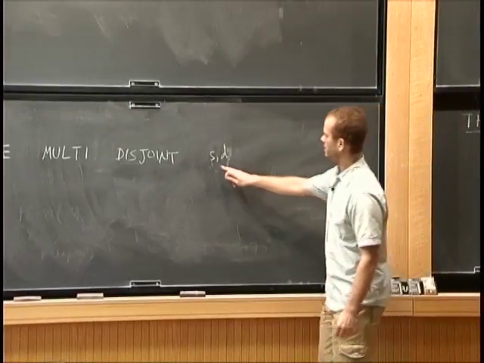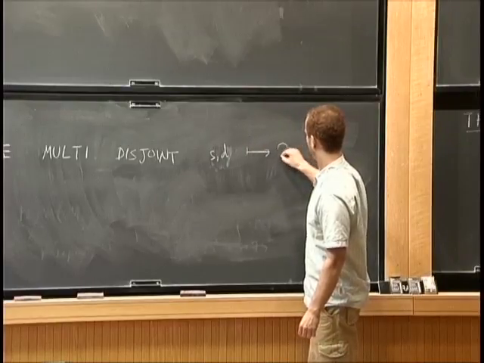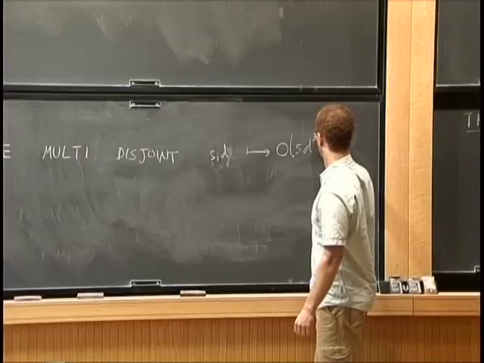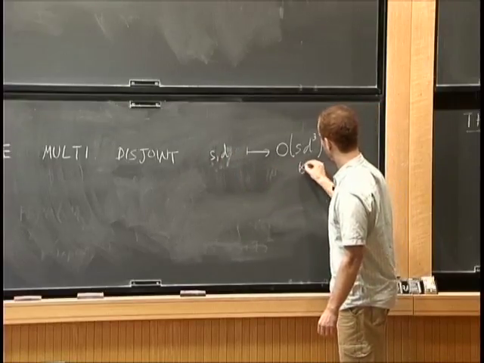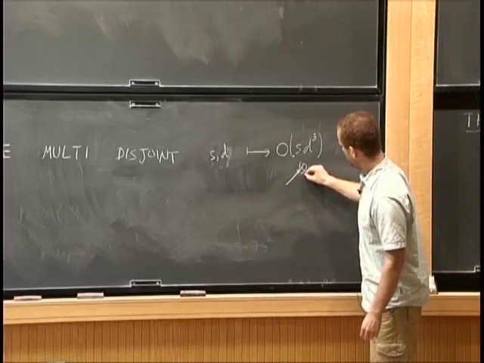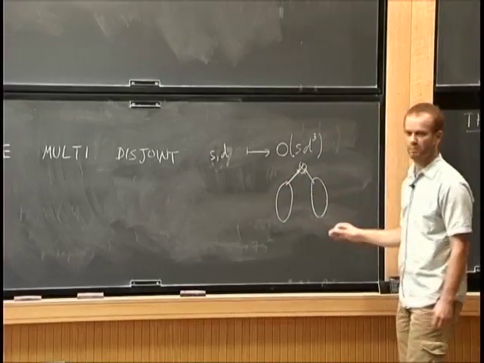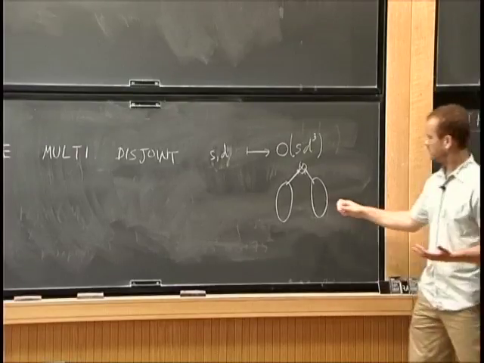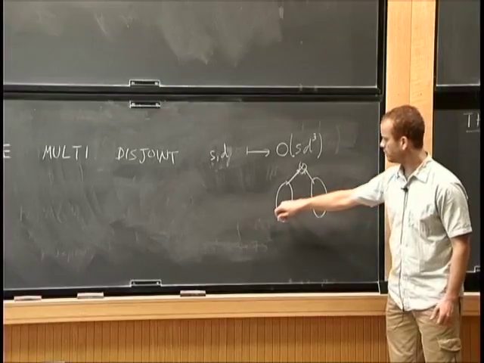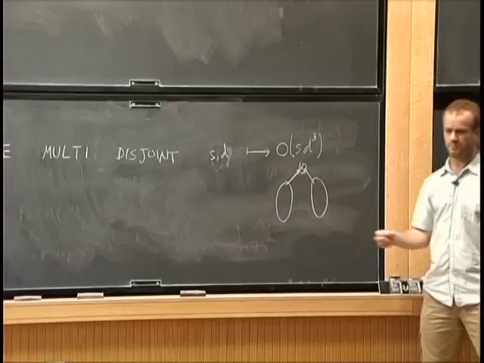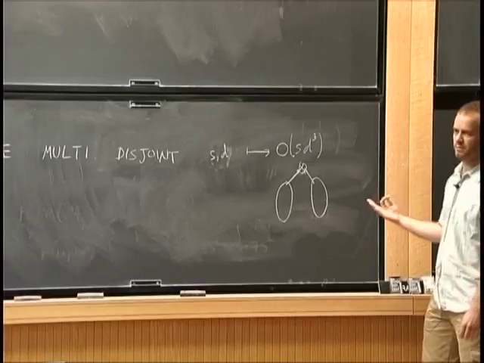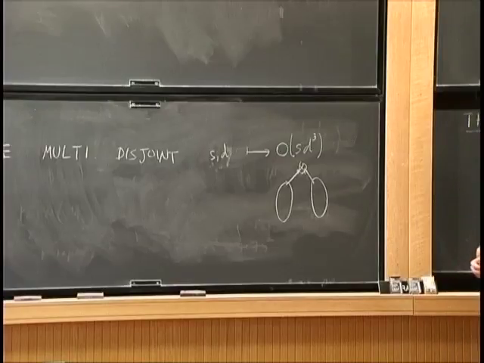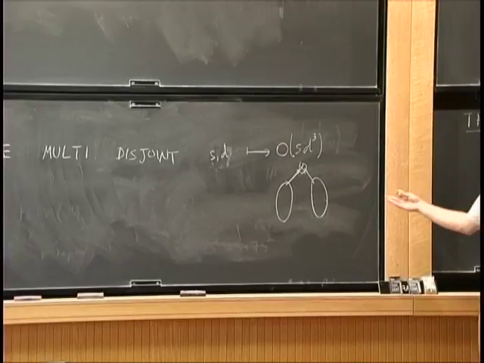So we'll take a circuit of size S and degree D, and we'll transform it to a circuit of size roughly S times D to the power of 3. And this circuit will be multiplicatively disjoint. This means that whenever we have a product gate, the two circuits below it will be disjoint. So there will be no common vertex in these two graphs. This may be a bit surprising. It's like almost getting to a formula. Yes, it's true and it's useful as well.